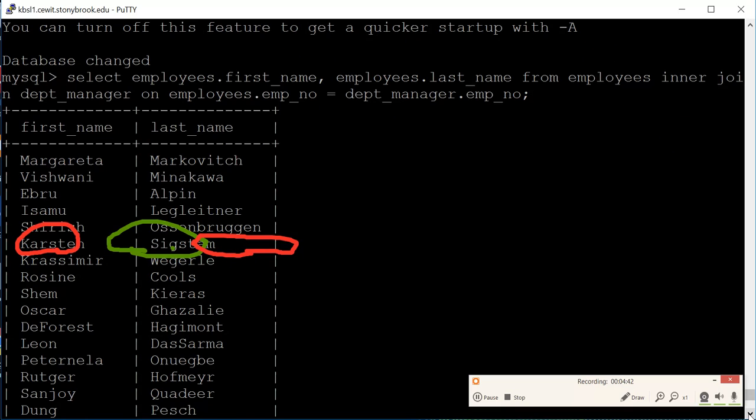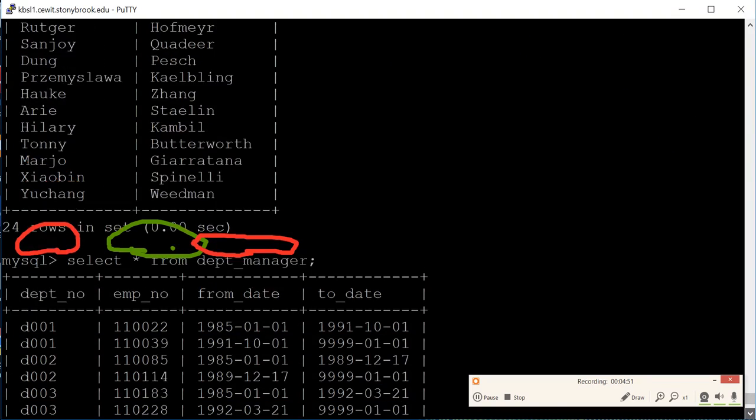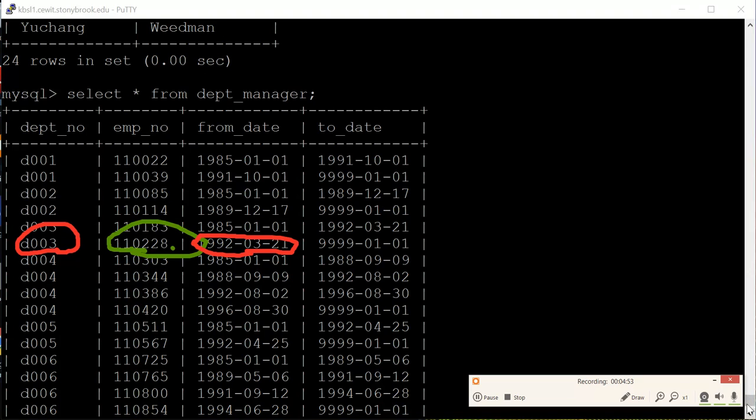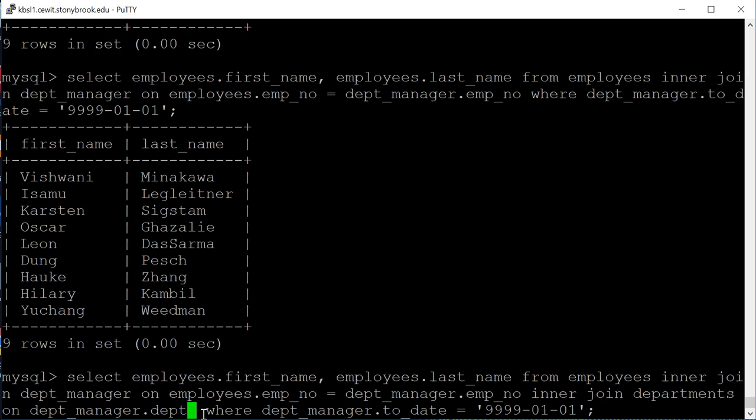Now if I go to the end of this, okay, so this is the from date. The join is happening on the department number.